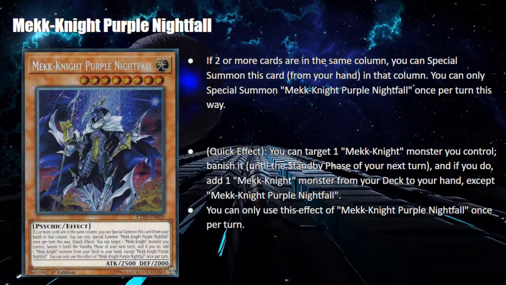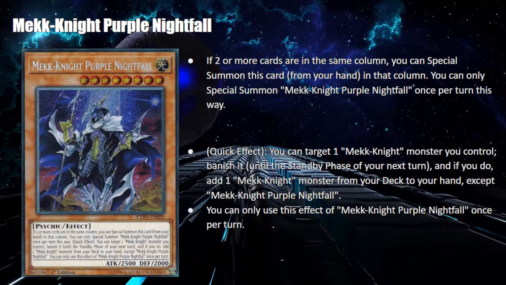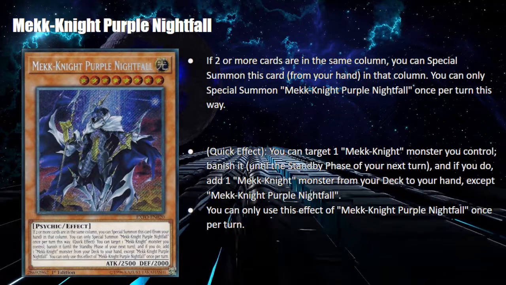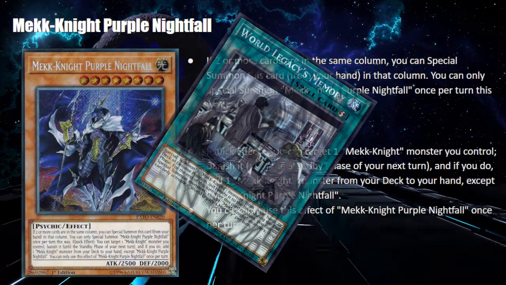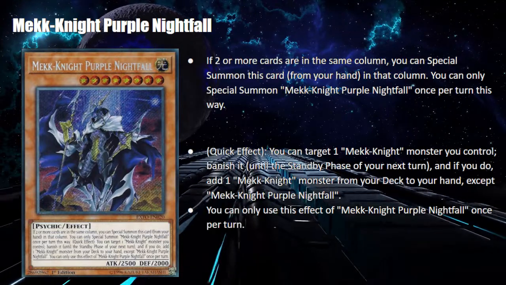Oftentimes you're banishing itself, which allows you to have a great play for the following turn, as it will come back during the following turn. And while its effect is a hard once per turn, it's a quick effect, meaning you can activate it during your opponent's turn. And with cards like World Legacy Memory, summoning it during your opponent's turn is pretty easy. All around, a great card for searching out those playmakers.